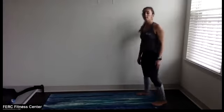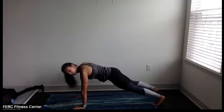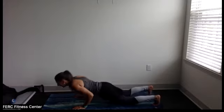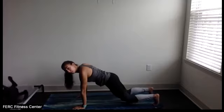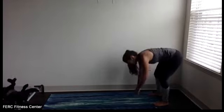We're going to finish up our warm-up with some inchworms and push-ups. So take your hands, place them on your mat, walk all the way out until you hit a plank position. If you drop your knees for push-ups, do that now and give me one push-up. Lift the knees if you dropped them, walk yourself back up, reach your arms all the way up over your head, and we're going to do that four more times.